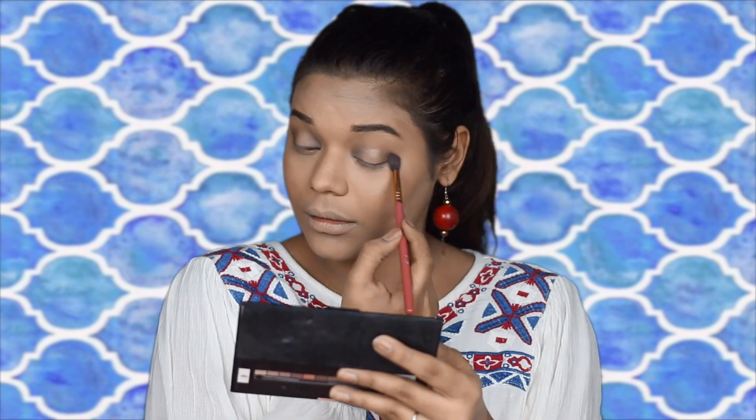It might not look like much but it definitely makes a difference — you can see this eye looks a little more intense and blended out than the other. Being extremely careful on the inner corners — you don't want to overdo it, as this is one place you can go wrong in a halo eye. Now going back in with the same lid colour onto my inner corners to highlight that as well. For a bit more pop, I'm taking the Makeup Revolution Vivid Baked Highlighter and tapping it over the halo — you can instantly see it adds a little more boost there.